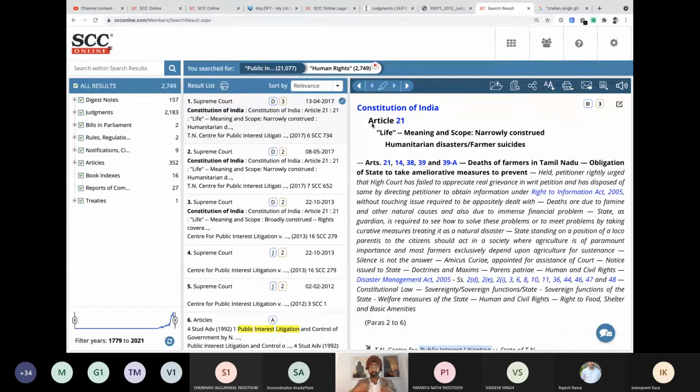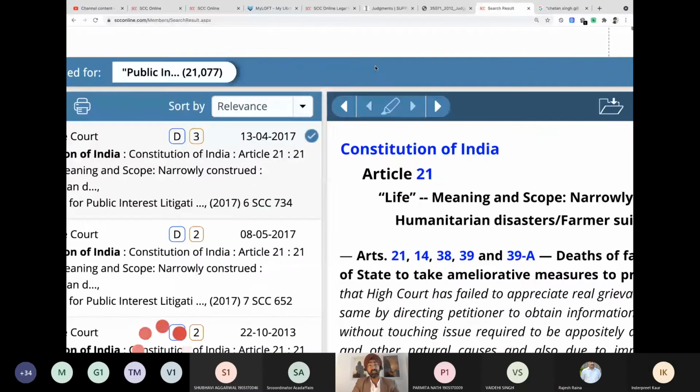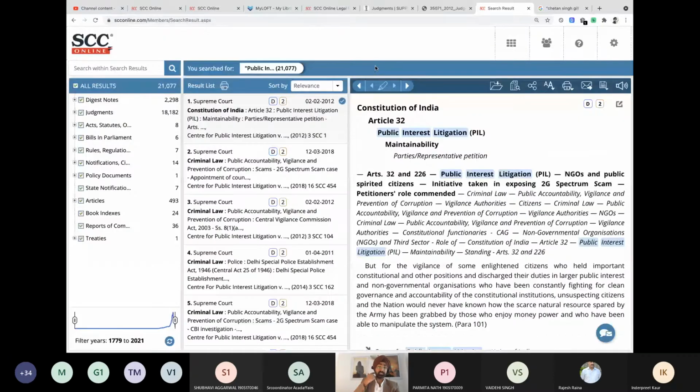Okay, so this way you can do sub searches 6 times, and then you'll get your information accordingly. And the best part of this is you can simply cross it out. You see this cross button? If I cross it out, it's going to bring me back to the main search. So a lot of times when you're doing research, you have to go back and forth. So this will help you with that.